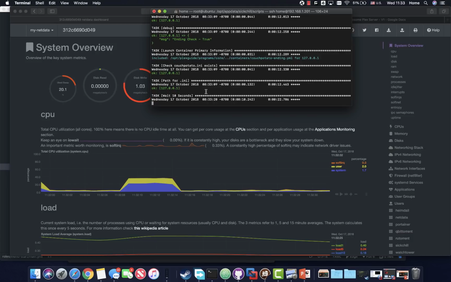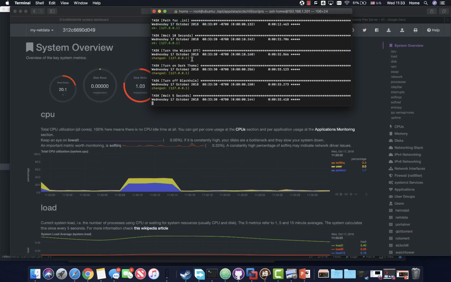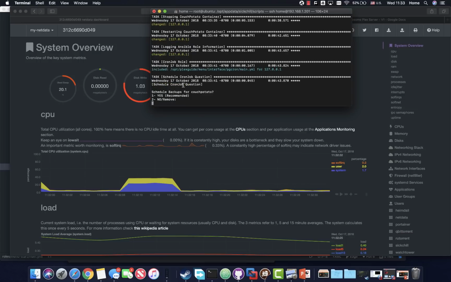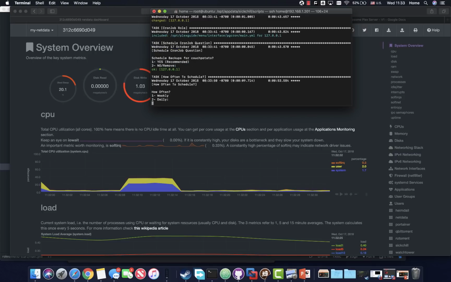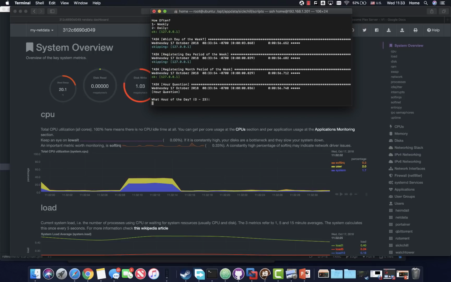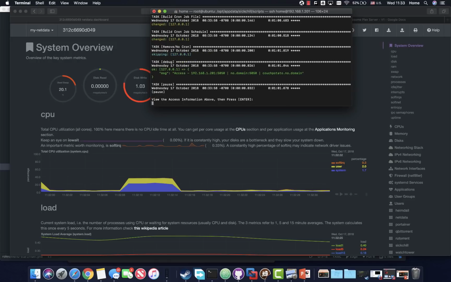So you can see that it's doing additional stuff compared to netdata, because it's generating the INI file for the first time. It's like, hey, turn on dark theme, turn off blackhole, do X, Y, and Z, and then bring CouchPotato back up. So here it comes, and here it is. It's asking for backups. You notice netdata didn't ask you for backups. So again, flexibility. Yes, we're going to do a backup. We can say we want to do this daily, at the 22nd hour of the day, and there's our 5050 to access it.